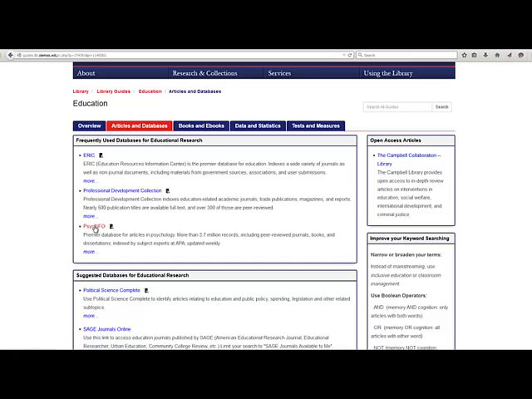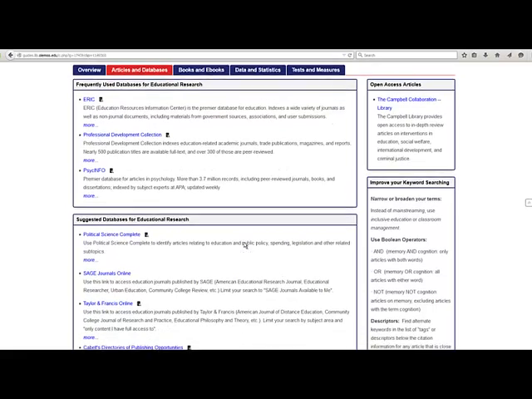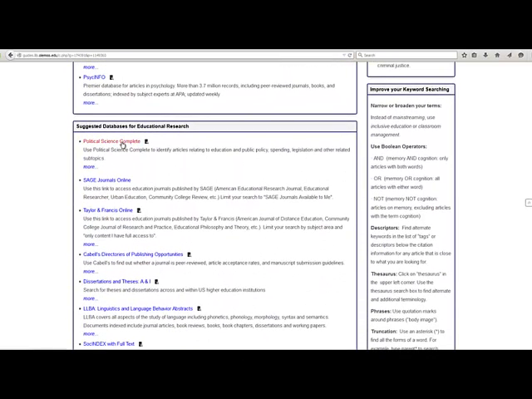Okay, now this third one is actually the premier database for psychology. So if you're interested in anything in higher education, for example, students and anxiety, you could actually use PsycInfo, and that would yield more results than something such as ERIC. Okay, there are going to be other databases here. Political Science Complete would be relevant for those of you who are interested in higher education and maybe financing, politics.